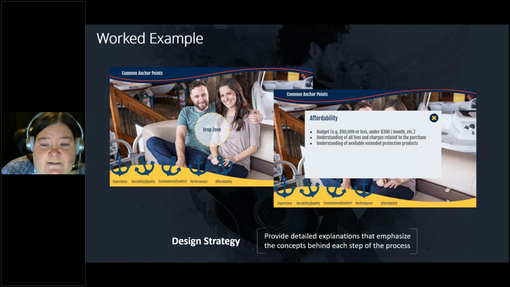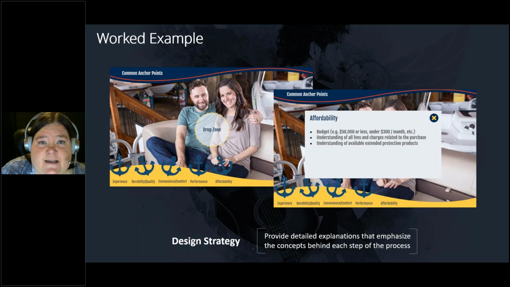Even as we framed the content using things like common anchor points, we framed it in terms from the customer's perspective, so that the sales reps could see intentionally the concepts behind each step of the process as it related to a real-life customer scenario.